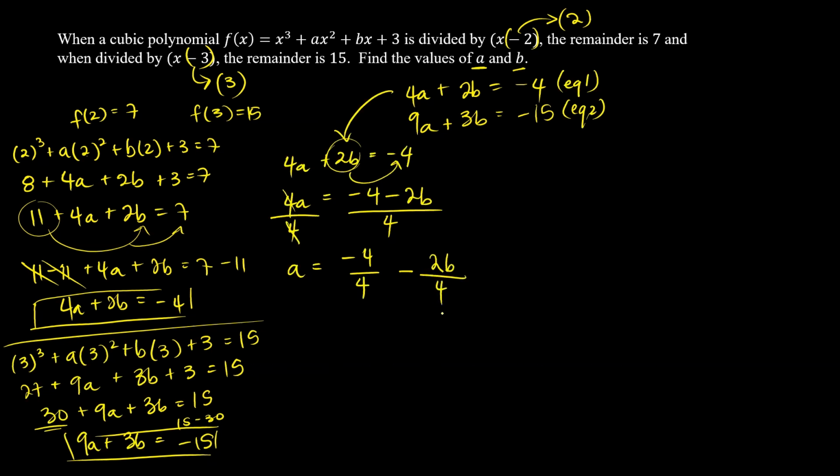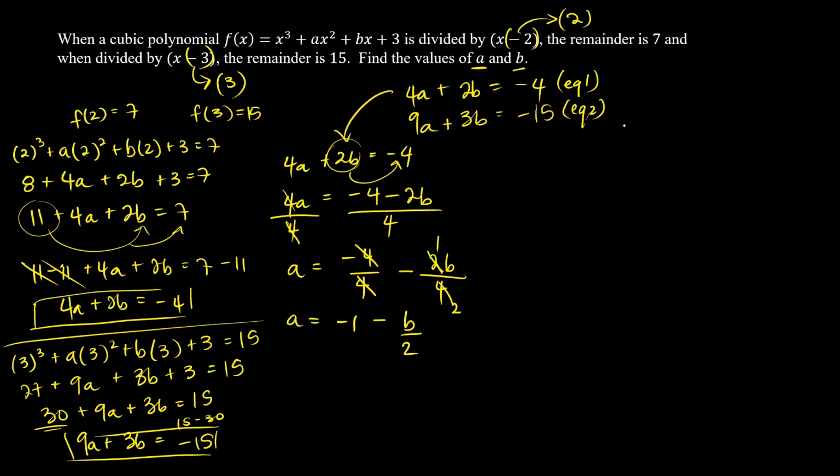2b over 4, right? Because you can split it. Remember, that's how we do normal fractions. If you're adding a half and a half, because the denominator is the same, it would be 2, 1 plus 1 over a single 2. Yeah, because we keep the denominator. So canceling that would be negative 1 minus 2b over 4, which is b over 2, or half b, right? It's the same thing. So that's what A is equal to.